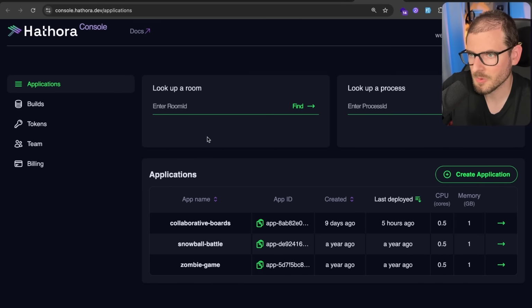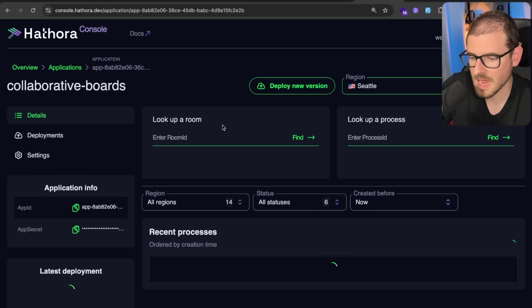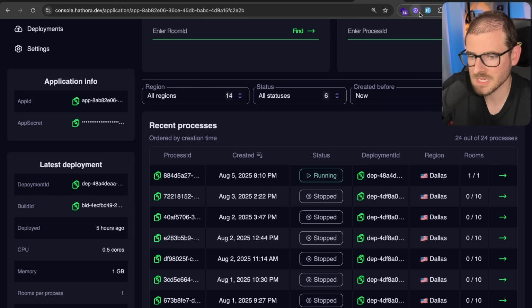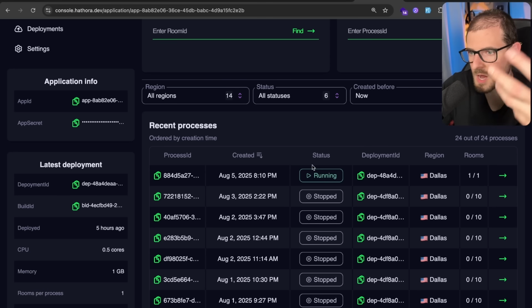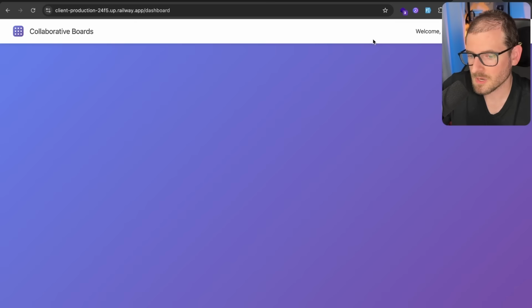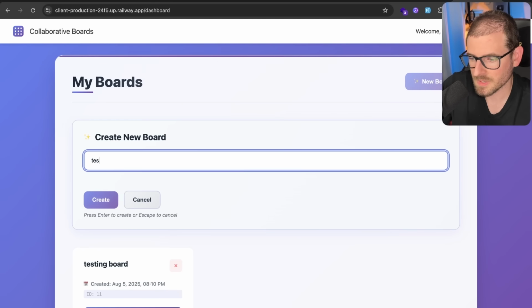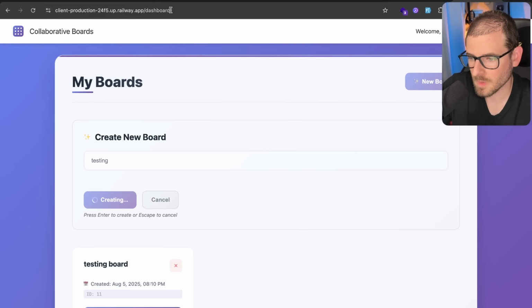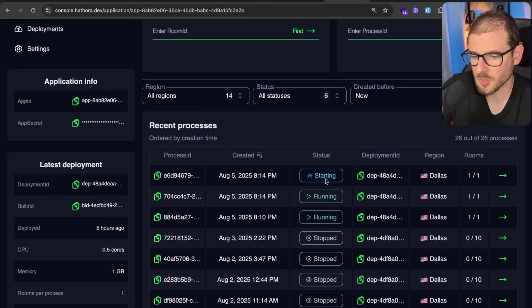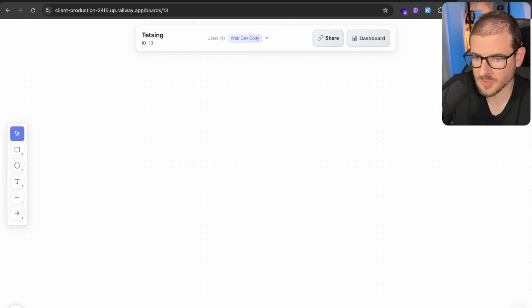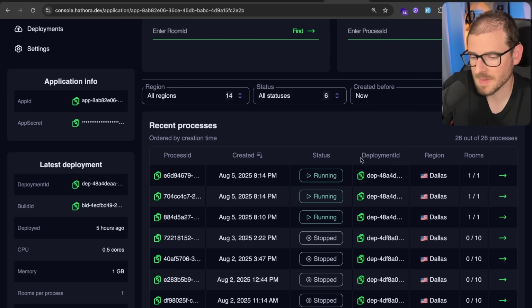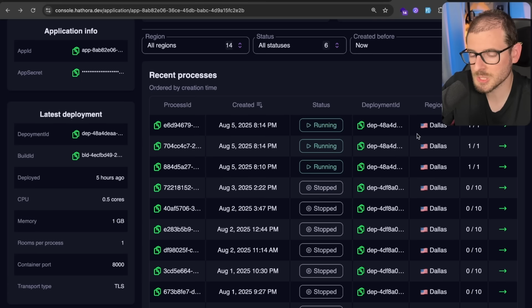And I'm going to log into my Hathora account and go to my collaborative boards app. And I want to show you real quick, every time I spin up a new board, you'll see a new process come online. So let's go over here, back to my dashboard. I'm going to create another board. I'll say testing, and I'll create that one. And you can see it's spinning up a new board that's going to be used by this new user over here, which is pretty awesome. I have all these running WebSocket servers, and the moment I start closing these tabs out, they will be listening for idle connections, and after about a minute or so, this process will automatically get torn down, and you only get charged for when it is running.